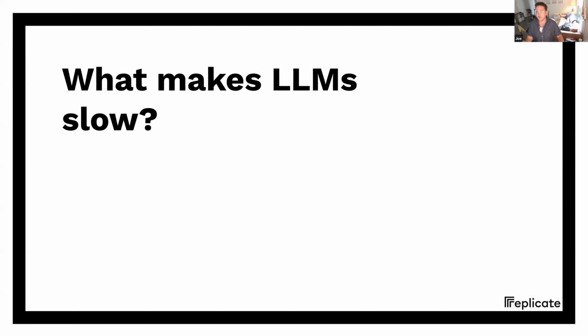I want to talk a little bit about what makes language models slow. This isn't maybe actionable information, but in the spirit of providing information that I wish I had at the beginning, there's a lot of buzzwords, there's a lot of techniques. Most frameworks use these in various ways. And if you're starting out trying to evaluate frameworks, you need to have some idea of what people are talking about, what's real and what's bullshit. And if you have to learn a bunch of buzzwords and you don't know what they mean, that can be really hard to wade through. So I think a little bit of low-level information about how inference happens and how we can improve it can go a long way.